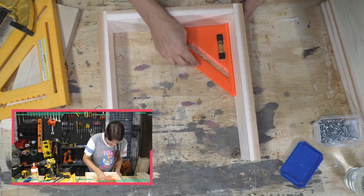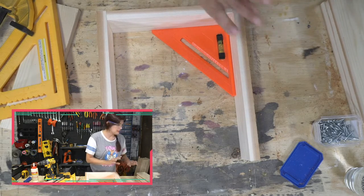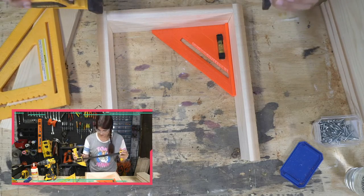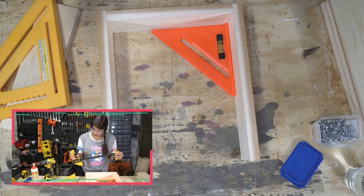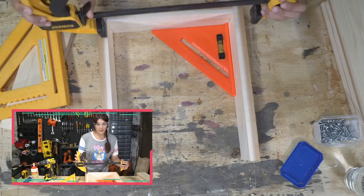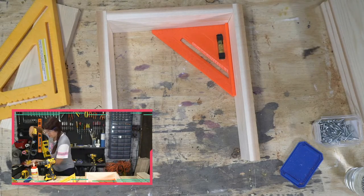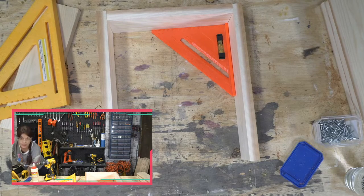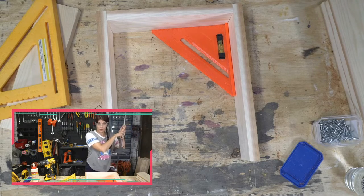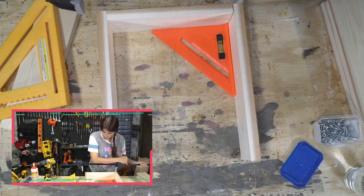So let me make sure this is straight. Oh, it was already wanting to cave in. Not so straight, and it's called being in my face. So let's see if we can now, oh guys, it is a tiny bit too small. I gotta bust out the big obnoxious one, hold on. Let me bust that one out, put this one back. All right, bust out the big old ridiculous overkill one for this particular project.